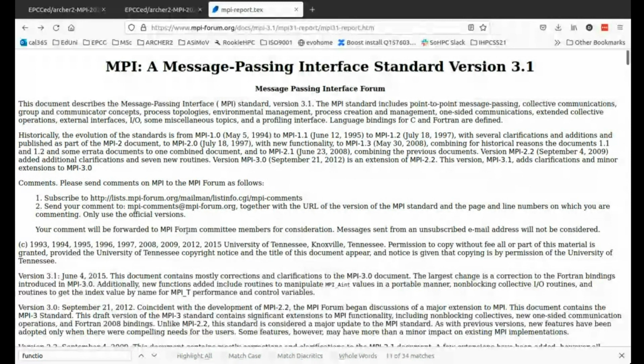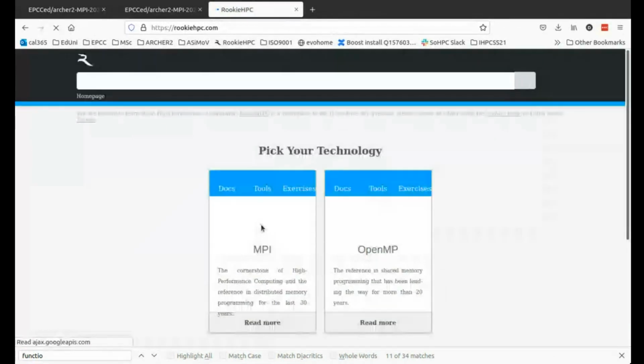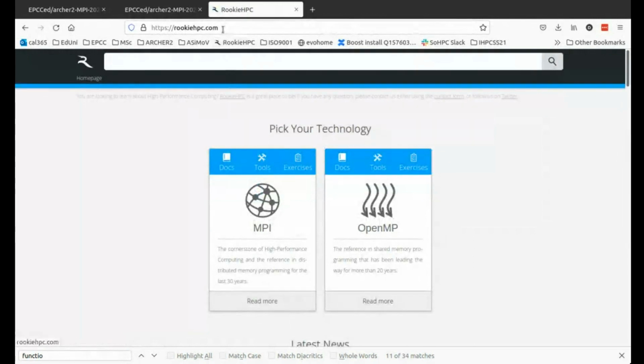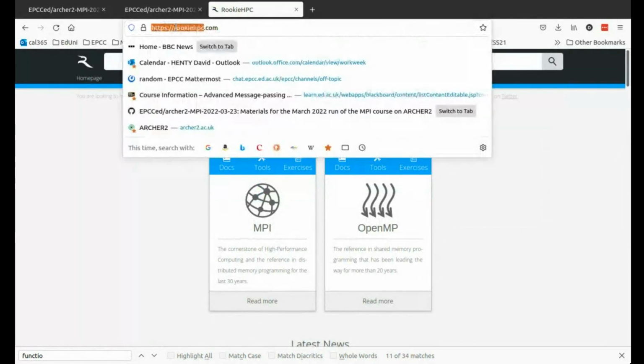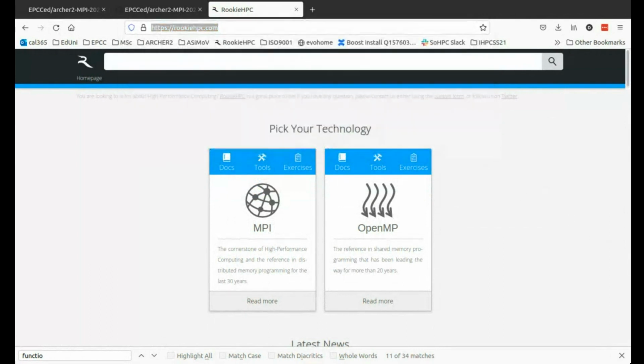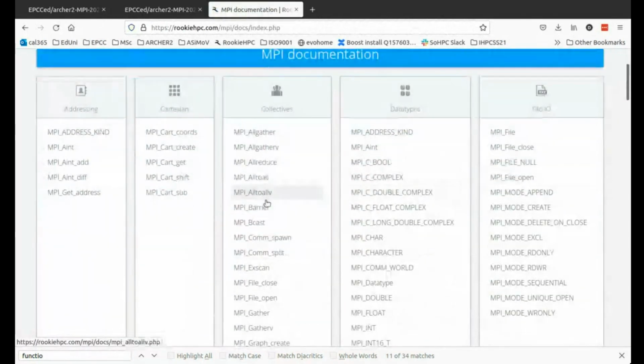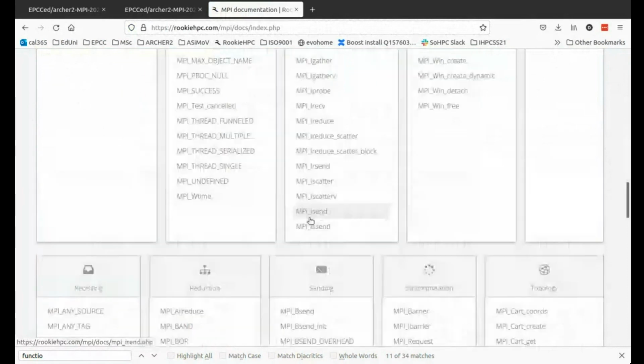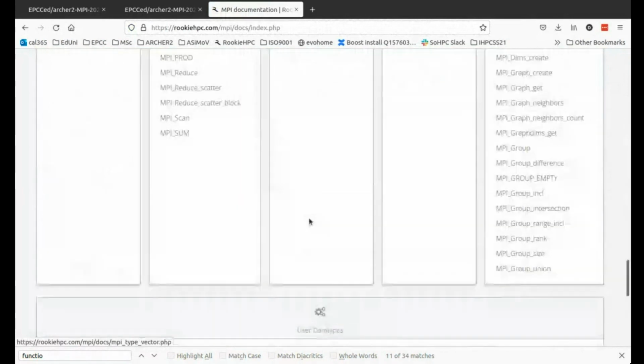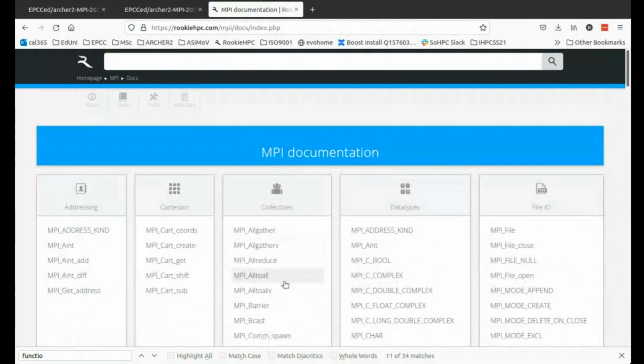Most people use about 15 MPI functions. So I would recommend the book if you want to use the book. A colleague of mine has also developed this site called Rookie HPC. This is Ludovic Kennedy, who's a PhD student at EPCC. And if you go there, he has a very nice list of all the commonly used functions. It might be all of them actually. That's quite a nice list, and he's got really nice examples.